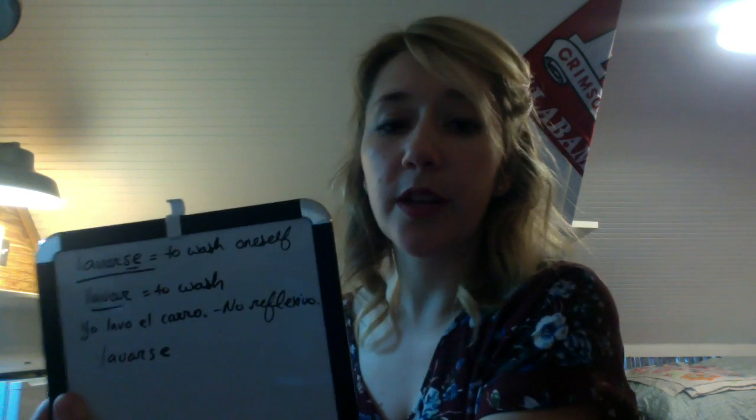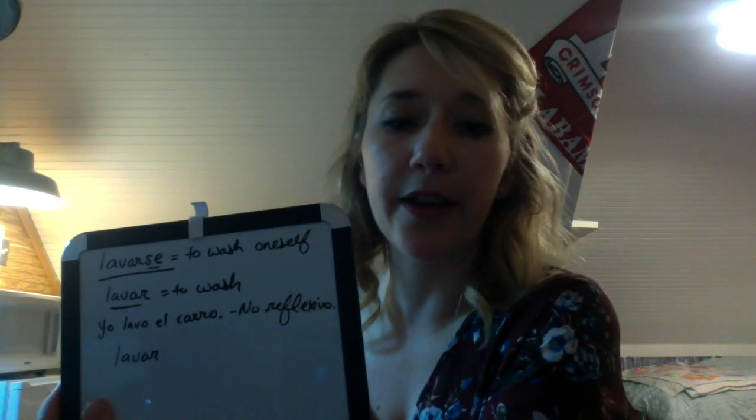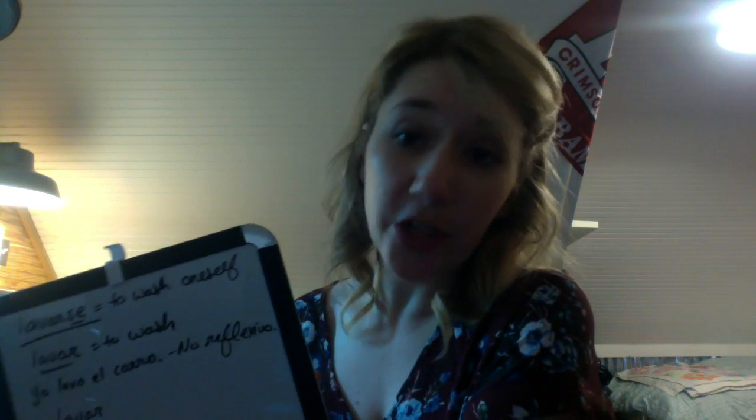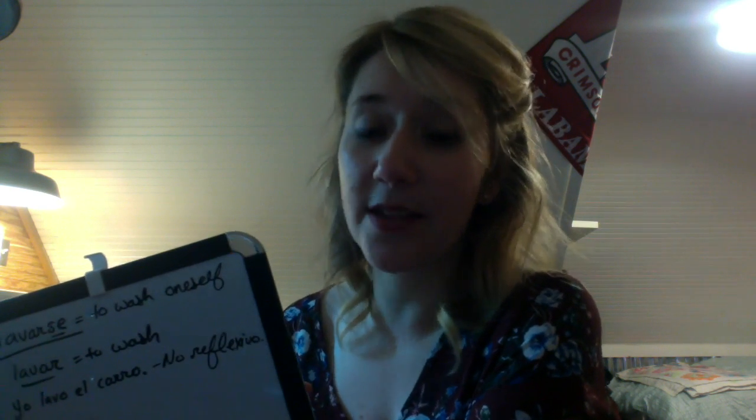So, to conjugate this verb, the first step, just like on that document that I put in news, so you should really download that. The first thing you do is you've got to take off the se. Okay, so if we have the verb lavarse, first thing we're going to do, we're going to take off the se. So we have erased it, and now we just have lavar, okay? But we took it off, but it has to come back. So you take it off, and you bring it to the front of the verb. So then, essentially, what you're going to have is se lavar, okay?